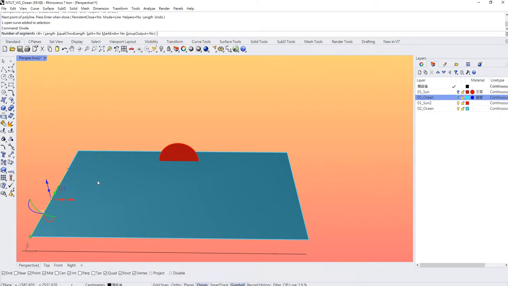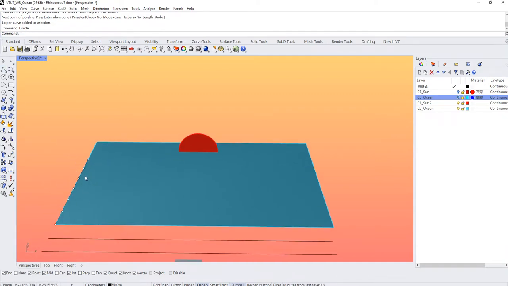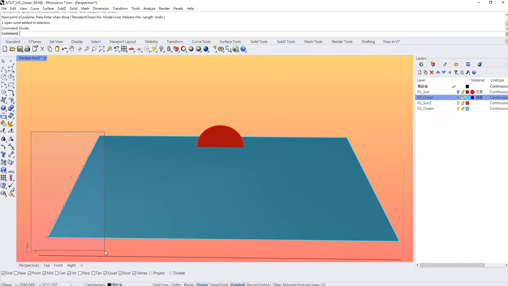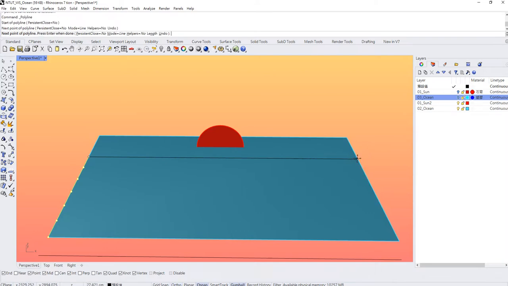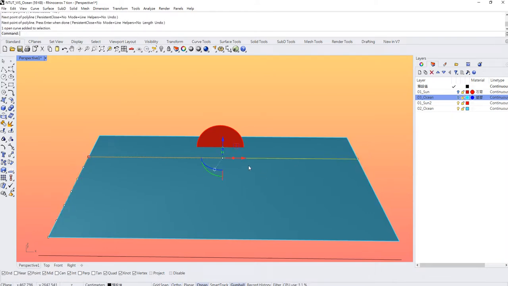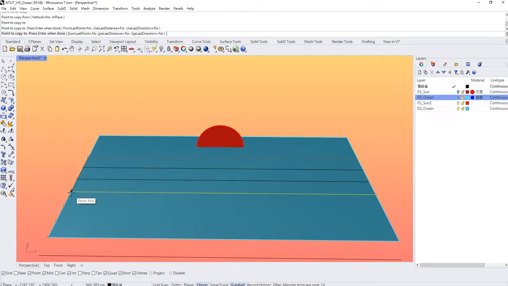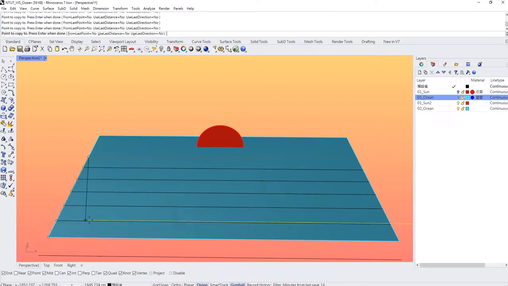Divide this one into 6 sections. Now as far as you can see, this line has been divided into 6 sections. Let's use the polyline again to draw the horizontal line. Choose this one, type in copy, and copy 6 times. Okay, so now we have 6 lines.